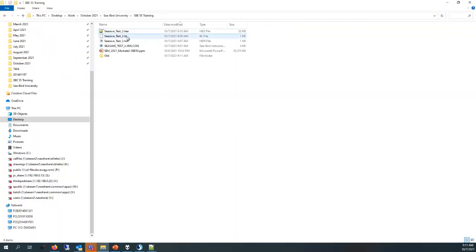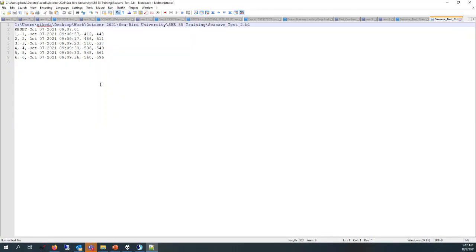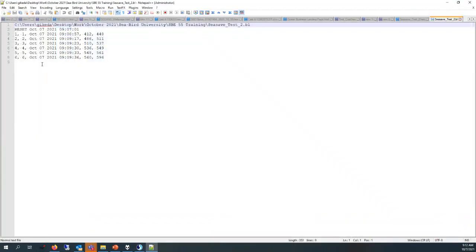We have csavetest2.bl. Now, this is a file that contains the bottle data based on the bottles that we fired in CSAVE that correspond with these black lines. So this essentially just has a date timestamp and then the range of scans that are associated with that bottle when it was fired.